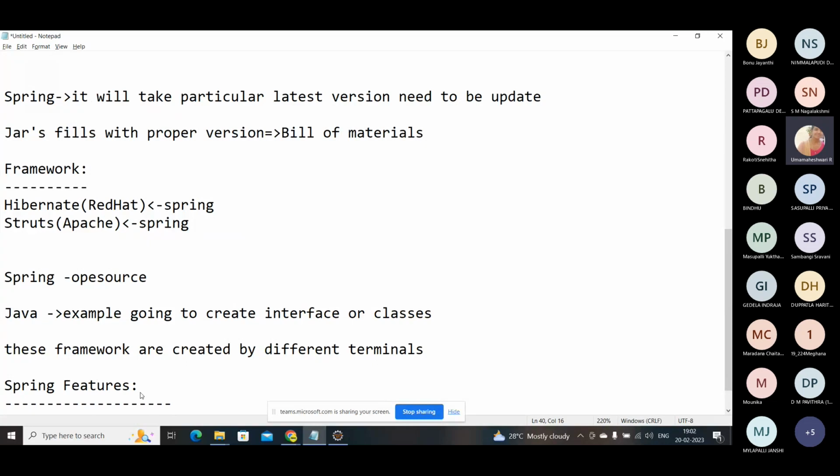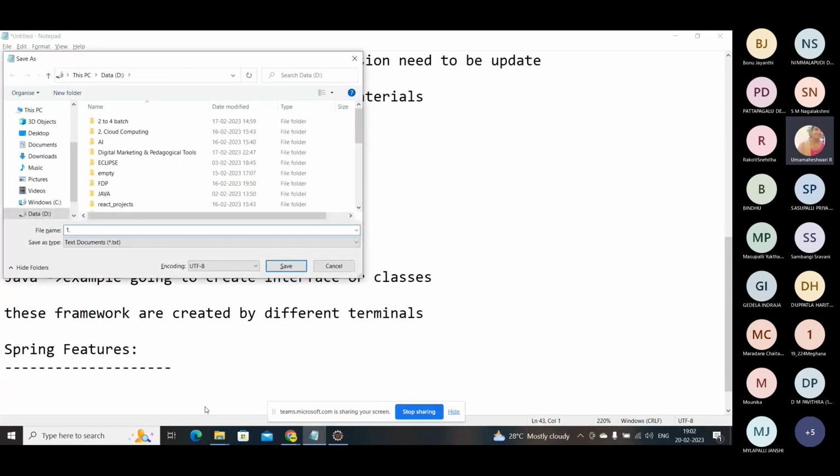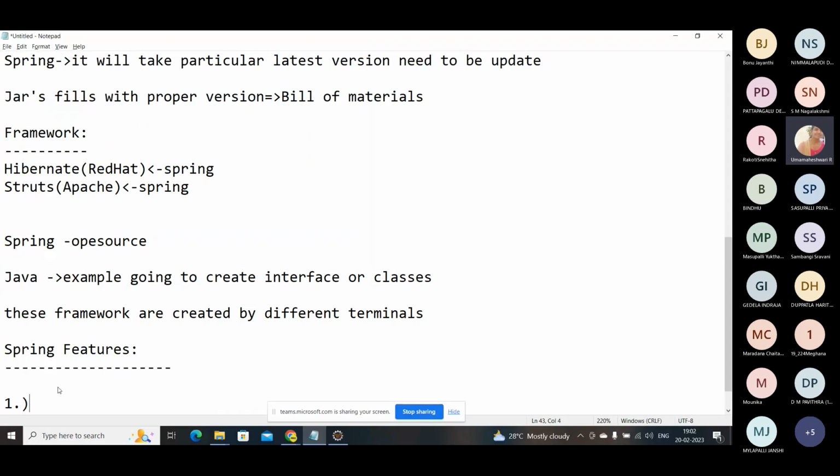In the Spring features, the first thing is POJO. So what is a POJO class?